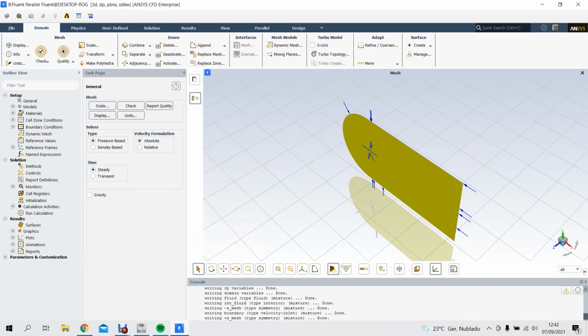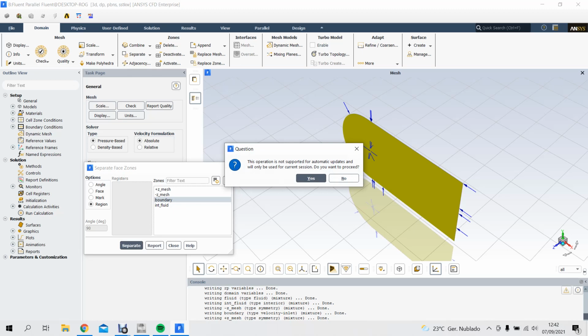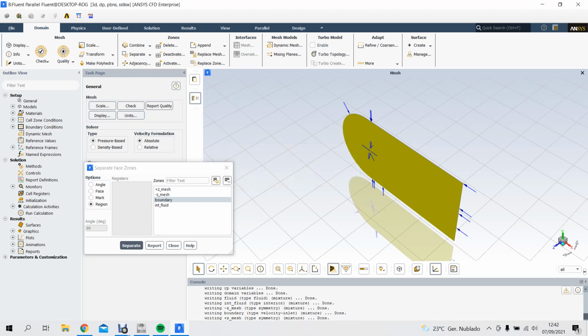So we have to do this thing again, changing the boundaries. Separate faces, region, the boundary, separate, and we're going to have the airfoil and the inlet.